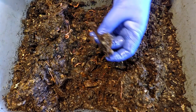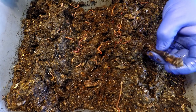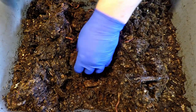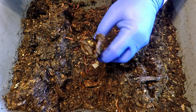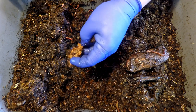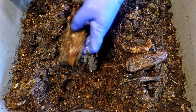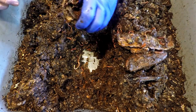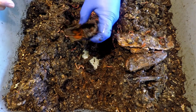I think it was because of some of these larger leftovers that I decided, let's keep the composting in this system going. And stuff like that might take a little longer. Things like this will take even longer. The husk of a mango seed. I could see a worm hanging out in there. We had placed all these slower composting food items down low within the bin. And then I believe we stacked all the freshly added strawberry right on top of that. And I don't see a single sign of any strawberry. So I think I was correct to assume that that would be gone by now after 10 days.